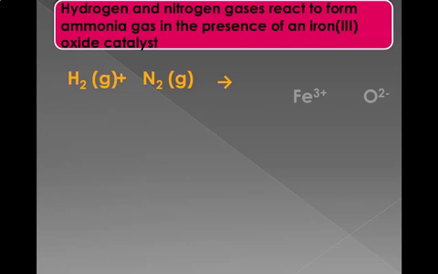And it tells me the presence of an iron(III) oxide catalyst. So I have iron 3+ and oxide 2-. So we're going to cross that over, and I get Fe2O3, and it goes over the arrow because it's a catalyst. Okay, and then I write my ammonia gas, which is NH3, and then a g. Okay, or that could be an up arrow.